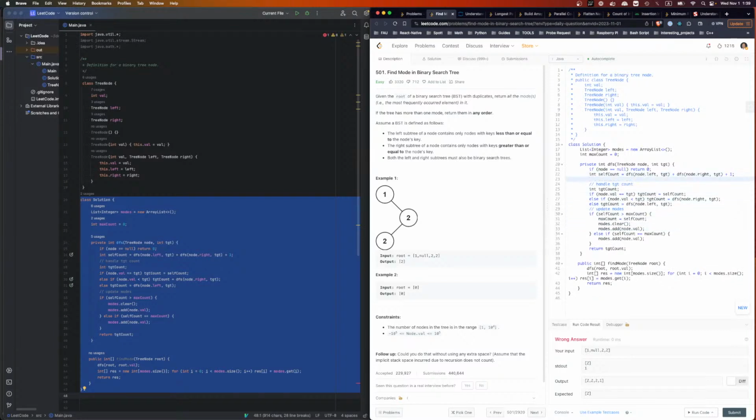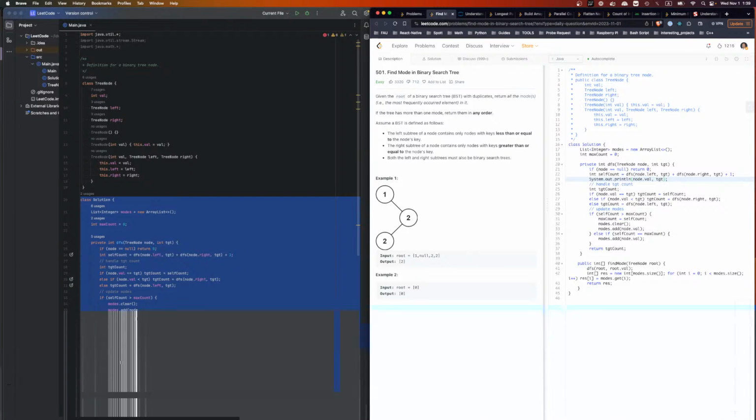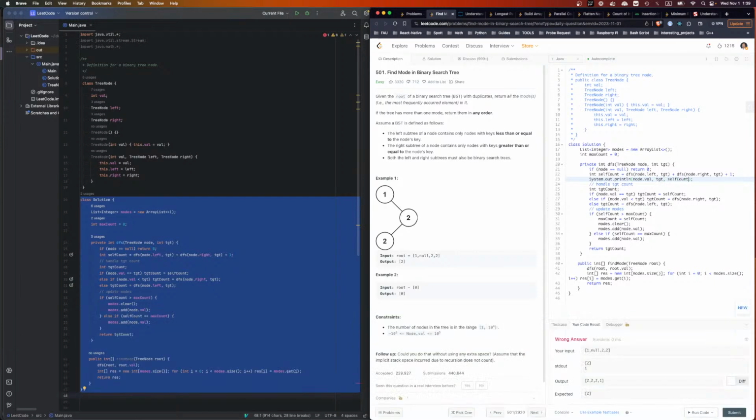I just need to see what happens here. So we're gonna print some stuff. We're gonna print self count, node.val, target, self count. Yeah, I think you cannot do that. We have to do %d, %d, %d, right? Dot format.